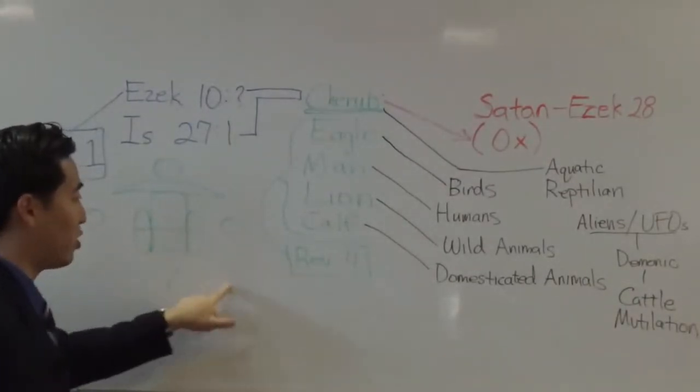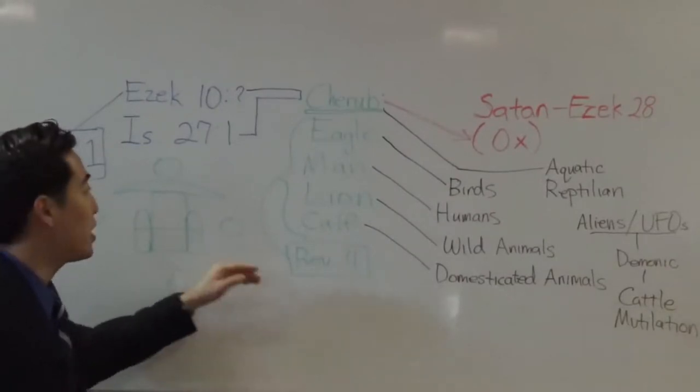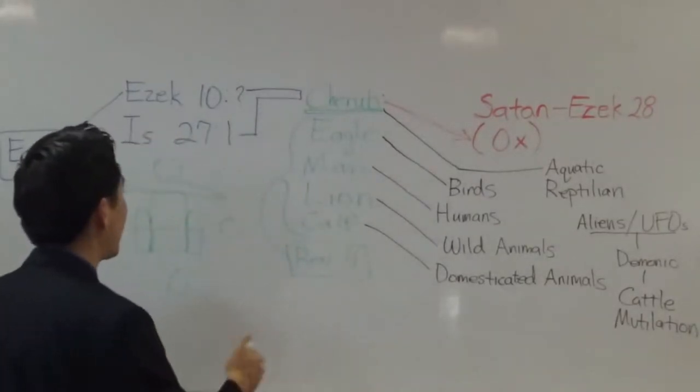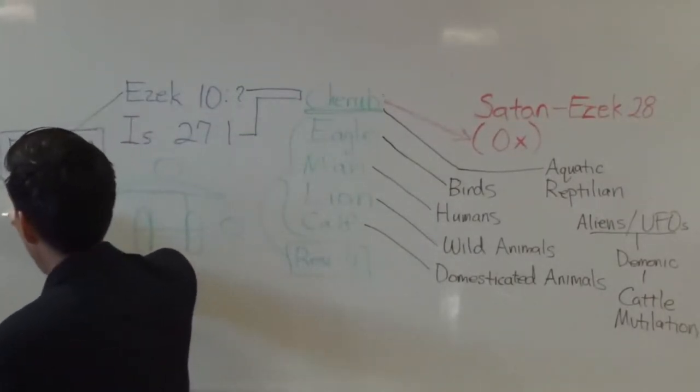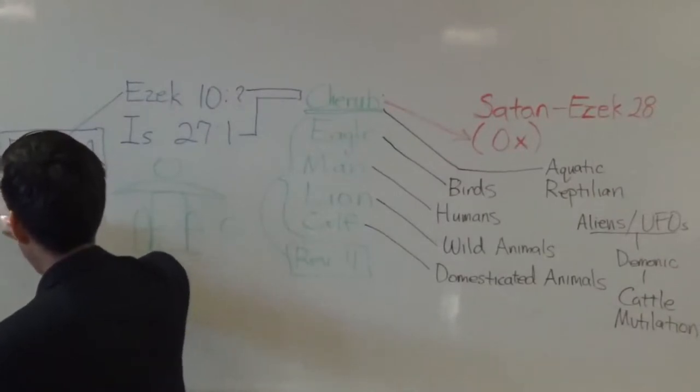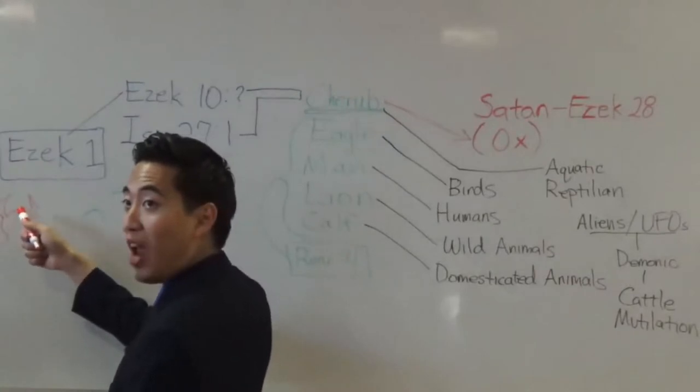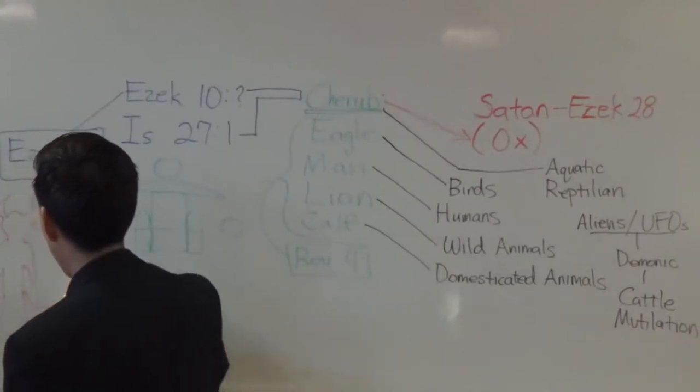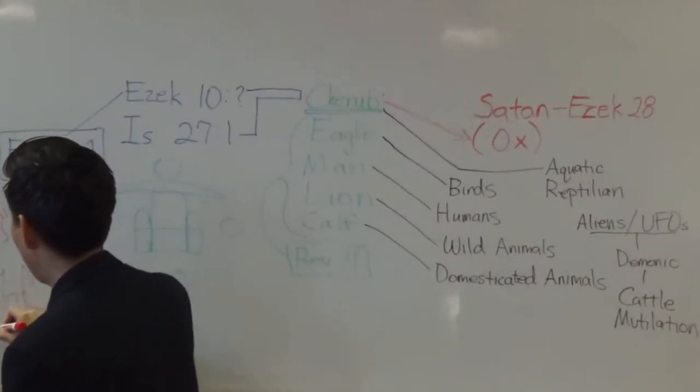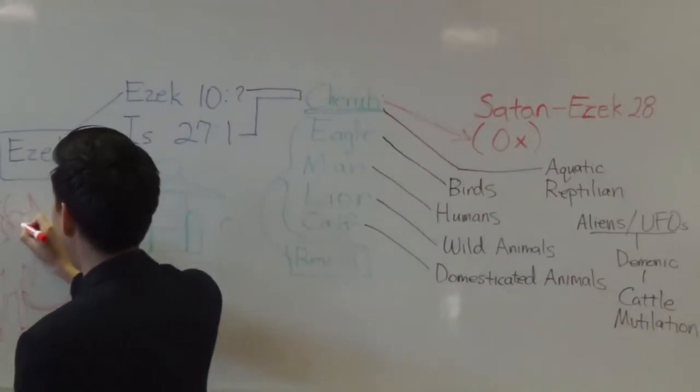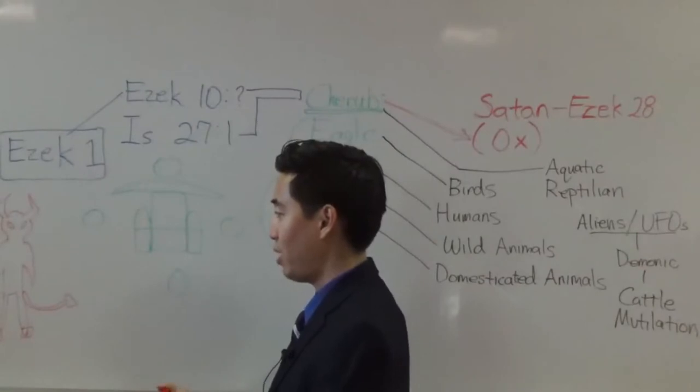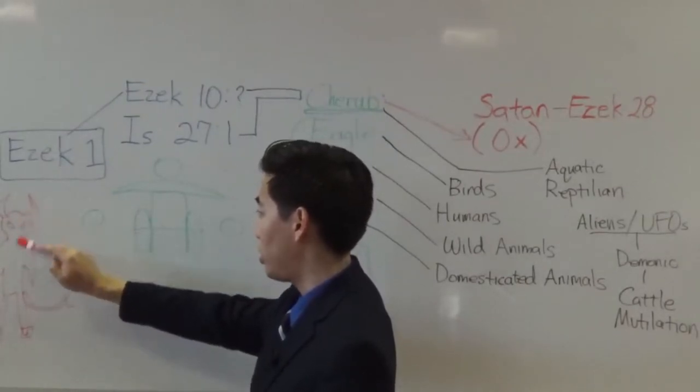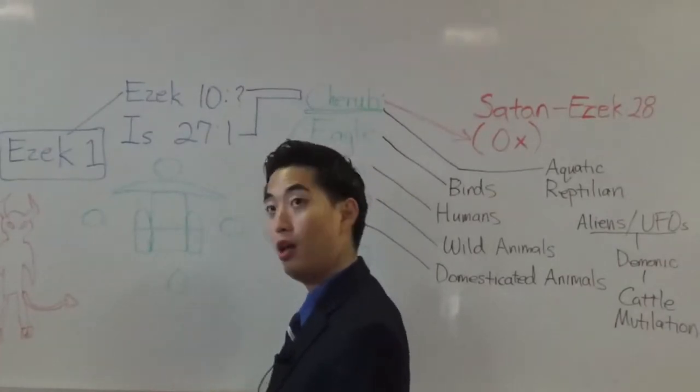But not only do you see this weird UFO stuff connected to it, so we see current event, evidences of current event. We also see scripturally, but not only that, we see right here these pieces of the puzzle that are answered, why Satan would do these things. Because if you know his history, then everything connects. The dots are connected right here. So this is Satan. But not only that, it makes sense why mankind would depict Satan. How would they depict Satan? They would depict him as a being with horns on his head, and a red figure, like a dragon. See the red dragon, reptilian creature. And then as well as a serpentine tail at the end. See that? And not only that, he's got a cleft foot like an ox. Make sense now why cartoons might do something strange like this? Everything is clicking. So you see red reptilian. See? Red dragon. That covers that reptilian class right there. The reptile class. Horns. The ox. Serpentine tail. Cleft foot. Ah. Makes sense.